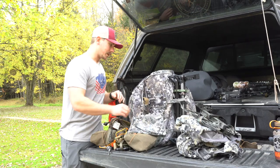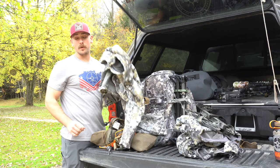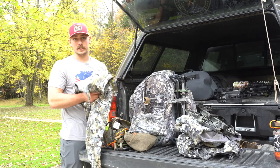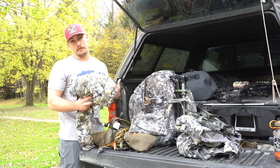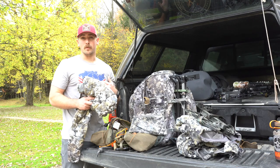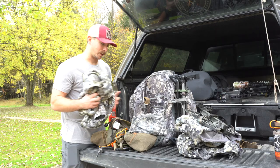So inside the pack, this folds down in the front. I have a Celsius Midi, which is a very packable insulation layer that I pull out and throw on underneath the Stratus, depending on how cold it is, then throw my Stratus jacket over top. The key is to put on your insulation layers as quickly as possible when you're up in the tree to retain the heat you've already generated, especially when you're walking in a ways.